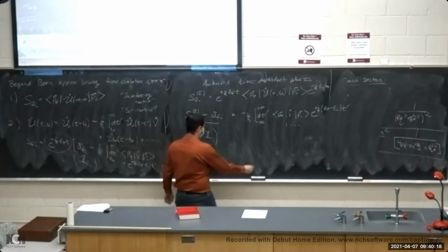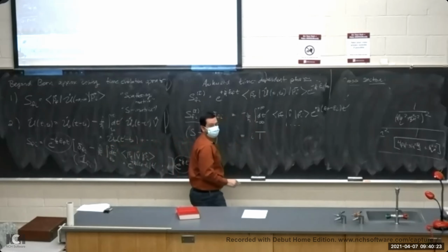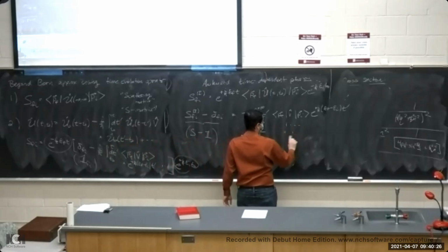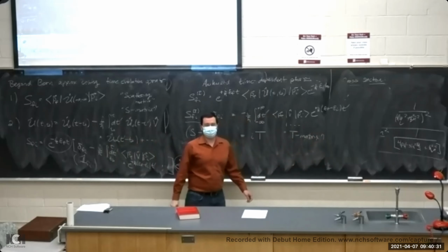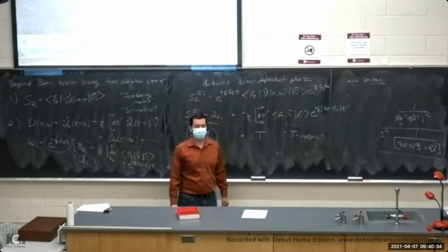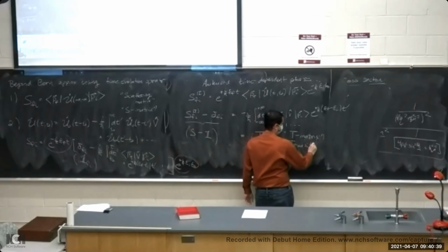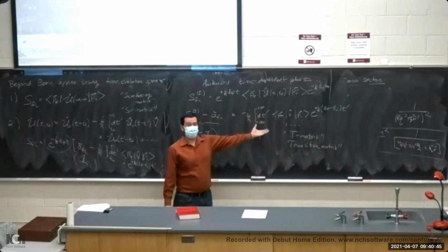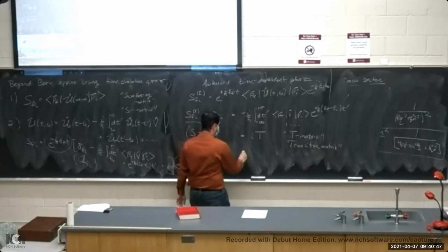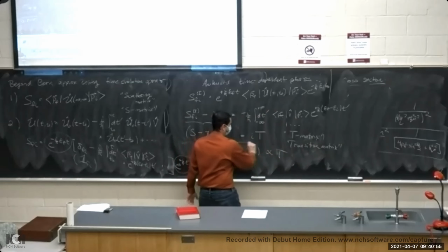So before I go on, let me introduce the other piece of terminology. If I pull out the factor of i, this is usually defined as the T matrix. I didn't actually find a clear definition of what the T stands for, but in my head, I always thought of it as the transition matrix. This is the part that generates the actual scattering amplitude. And at the end of the day, what we get is that the scattering amplitude f of theta and phi is proportional to the T matrix.